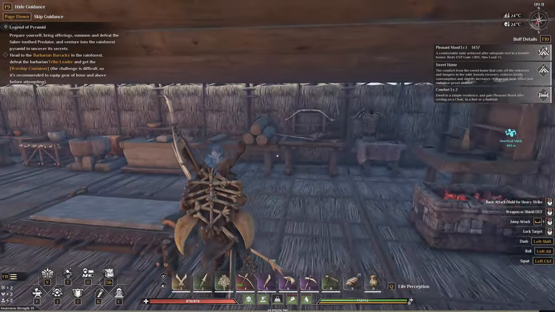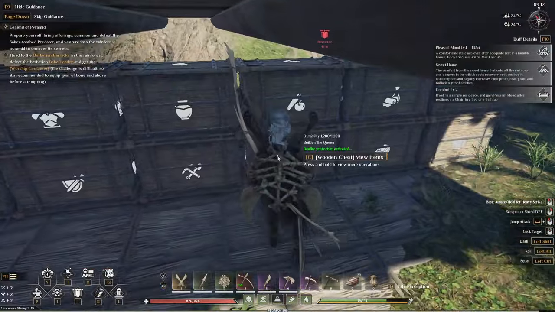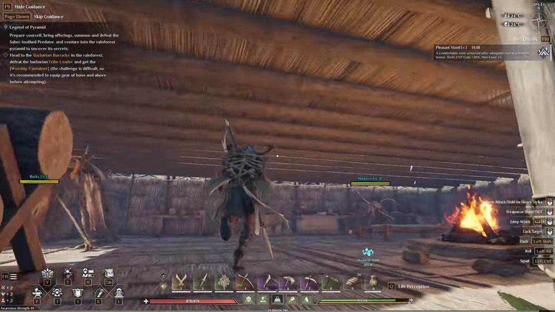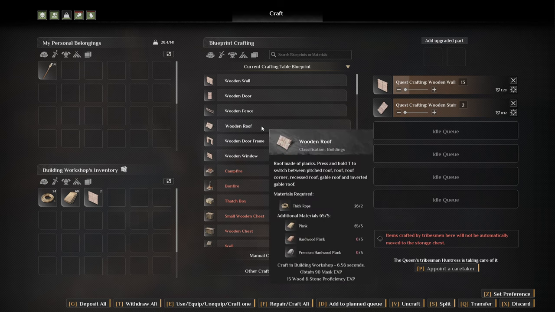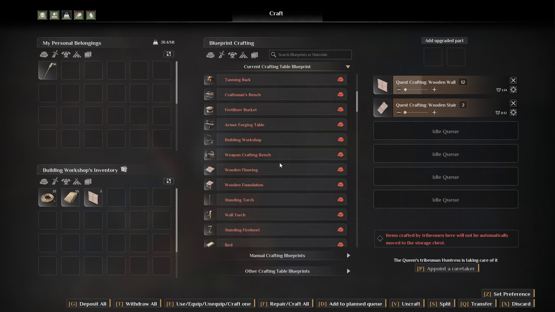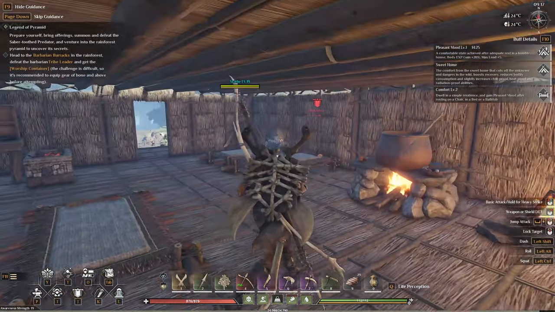3, 4, 5, 6, so 24 foundations. How many do I have in here? None. Amazing. But 24 of this. Roof. Not sure. The roof. No. Wooden flooring. 24. Okay, those will be done at some point. I'm planning to move the beds up top.